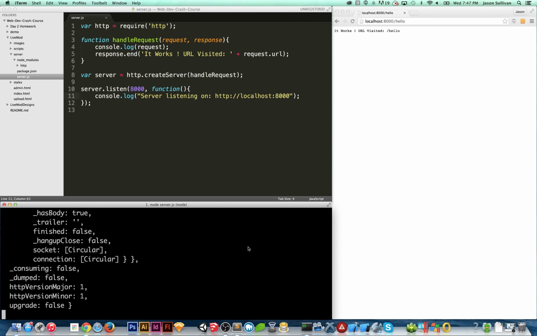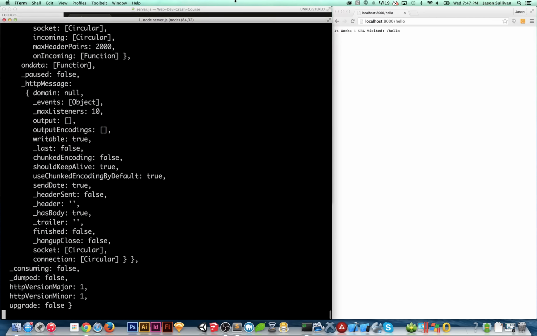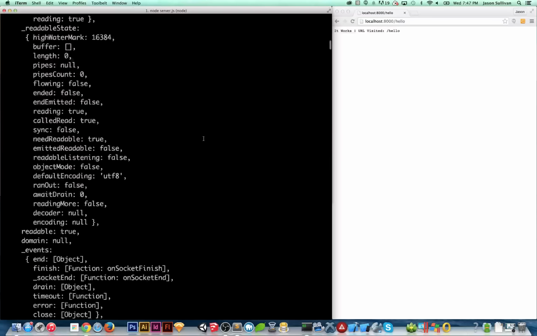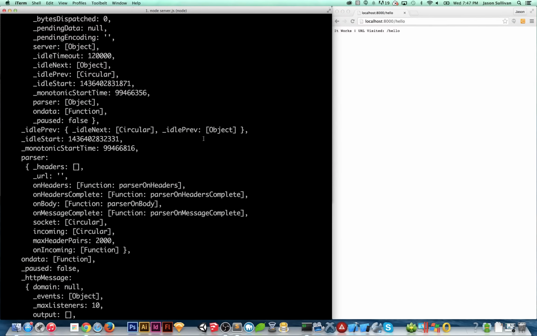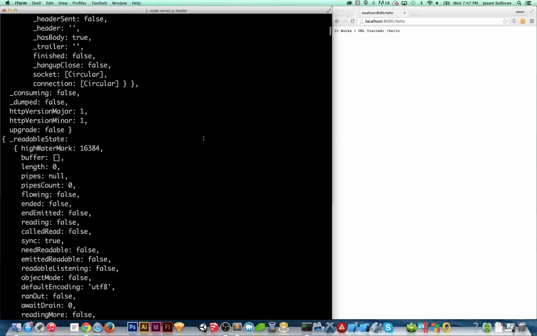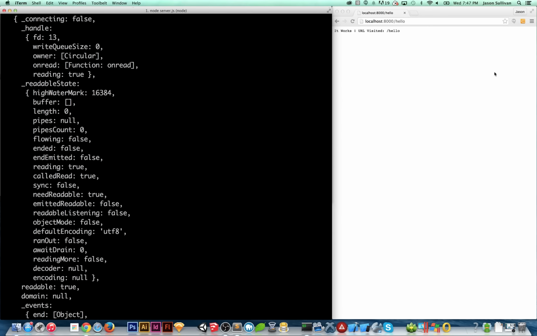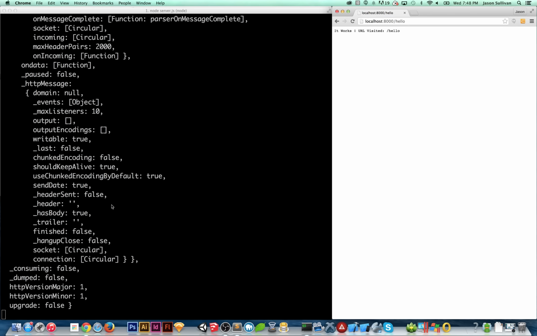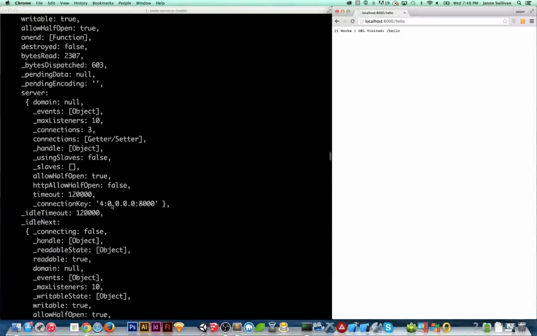So let's take a look really quick at what I was talking about, the object. I'm going to pop this up a little bit so it's easier to read. Man, there's a lot of stuff happening in this request, and actually I got 2 of them, I think, so that's probably why. Let's give ourselves a little bit of space and let's run it one more time. Make sure I can get to the, man, that's a big old request.